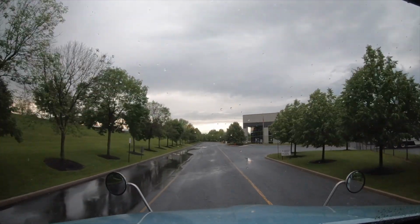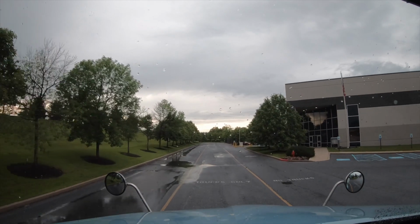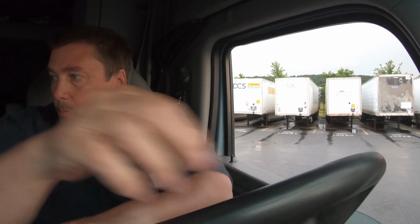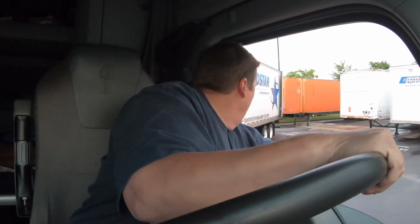Once again, guys, we find ourselves arriving here at Brenningsville. We're going to do our drop and hook and head up to Henrietta. Okay guys, let's get unhooked from our empty. Looks like the sky's clearing off. Yeah, they told me they had a bunch of hail and stuff down here just a little while ago. I missed all the fun. Thank goodness.